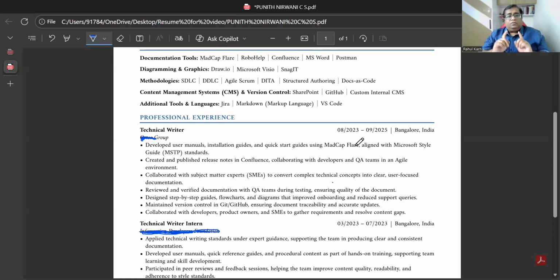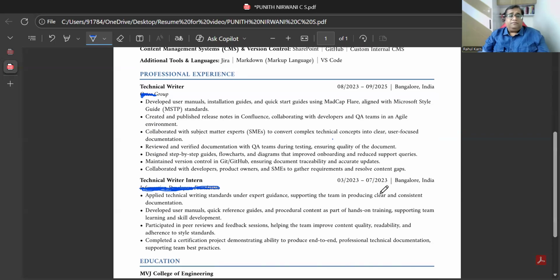This is a single column layout. You don't use multiple columns, right? Fonts are clear, you see, right? If you see, the bullets are consistent. Fonts are not fancy, it's a very common font. I think it's Times New Roman, something like that. Size is good, and information is clear. Like he's working in Bangalore, here's the duration, right? And where he has done an internship. So it's kind of 2.5 years of experience. It's kind of a fresher, nothing more than that.